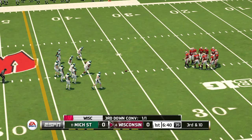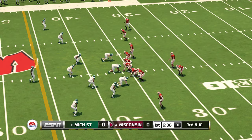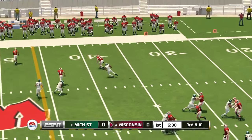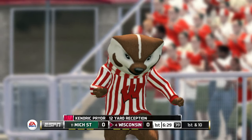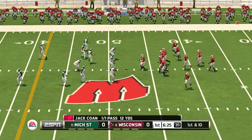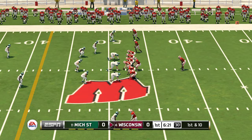And so it's another 3rd down upcoming here. He lets it go. Stays in bounds to make a nice catch. And they pick up the first down with a pass to the tight end. It's easy to forget about the tight end sometimes coming off the line. But you always have to watch this guy because he's certainly capable of making big plays.